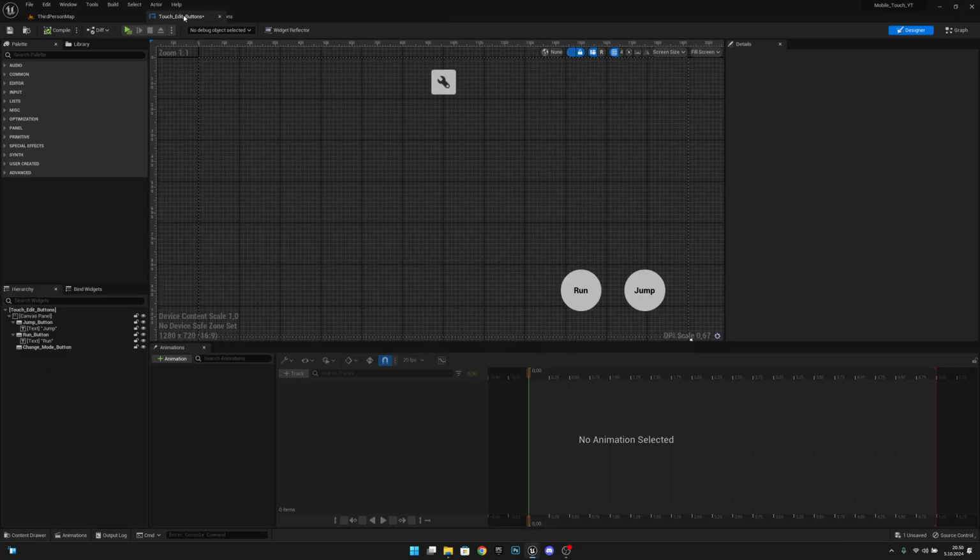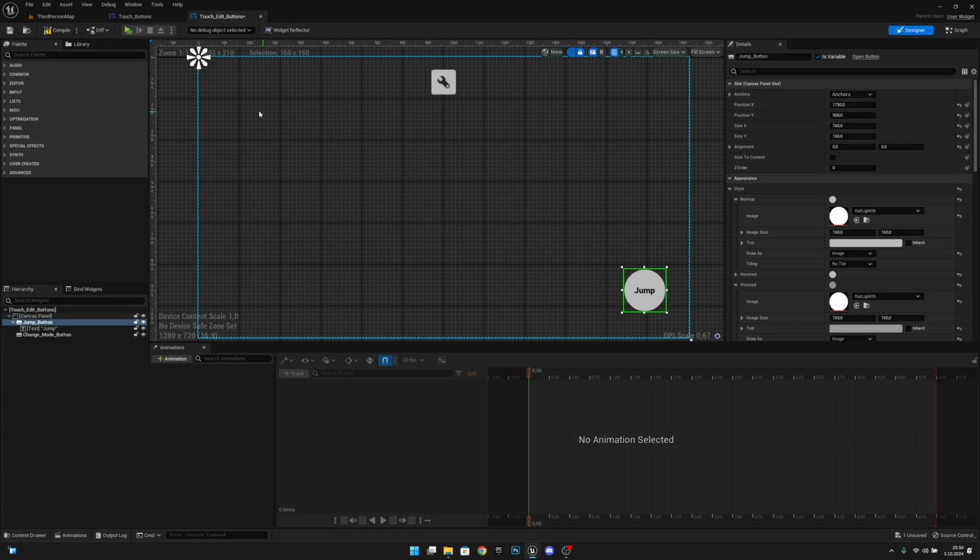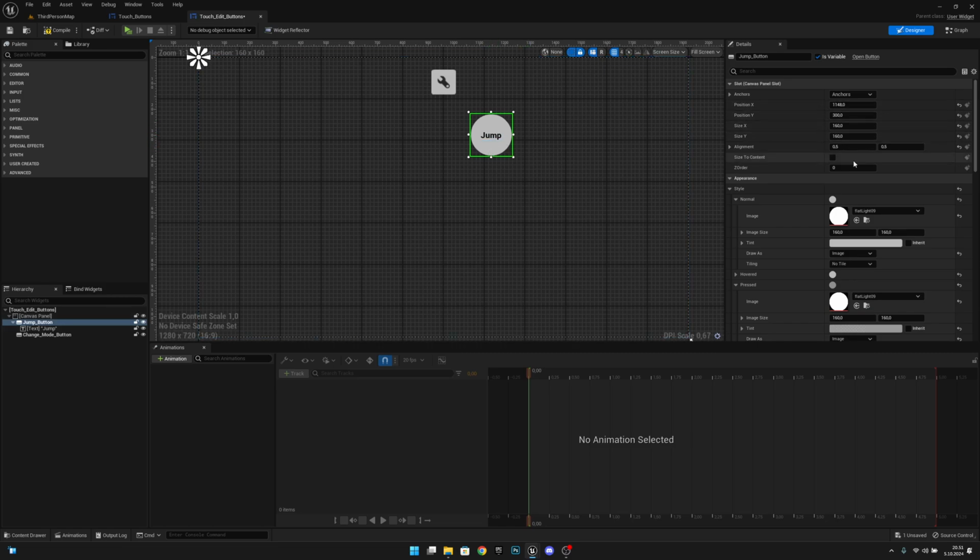Let's drag it next to the other windows. And here, what we want to do, let's delete the other one of these buttons. Let's leave the other. Okay, and let's check that our anchor point is here on the left top corner. Okay, it has to be there for this system to work. And now let's first set the size to 80 on both X and Y. And let's delete the text.